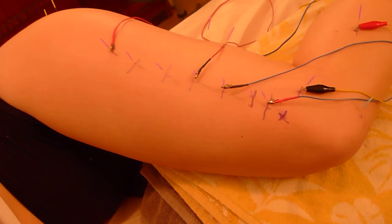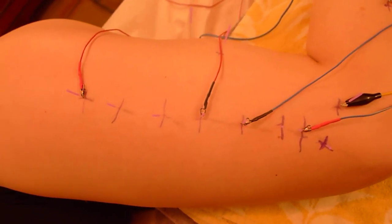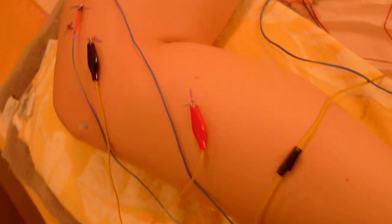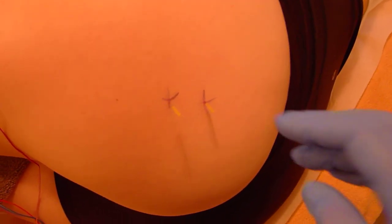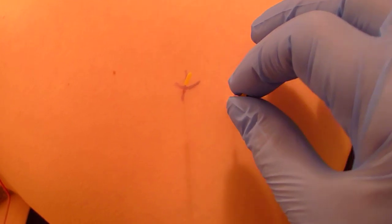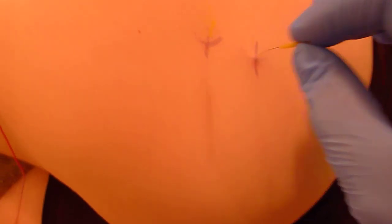Hello, it's Eitan Shalom, and I am back with my patient with the IT band pain, and I'm doing electrical stimulation on the trigger points. I'm going to show you what I did as I take these needles out, actually. So I did the motor point of the piriformis and the quadratus lumborum because her hip feels very tight, and I'm just going to stimulate these a bit as I take them out. You okay? There we go.